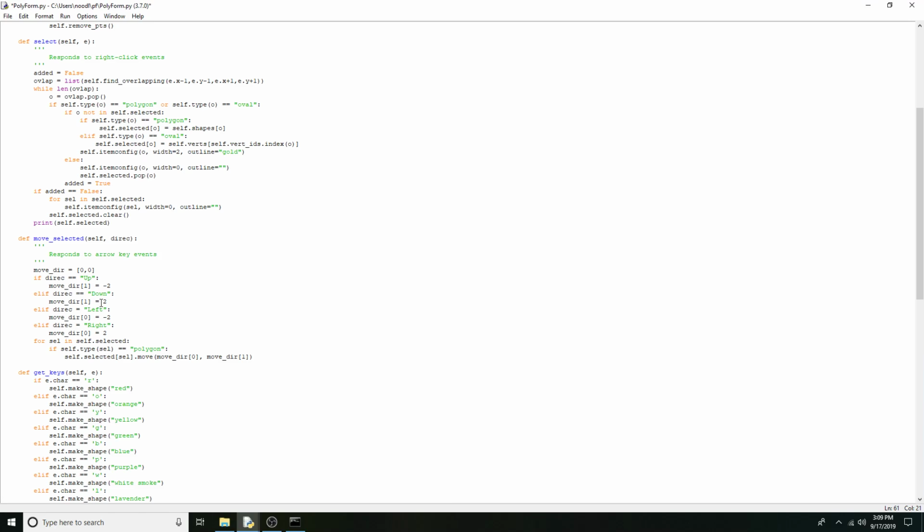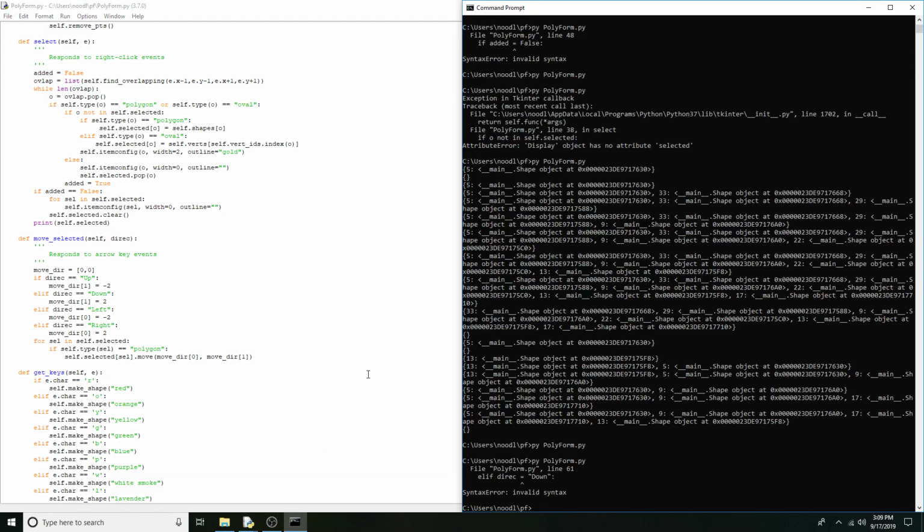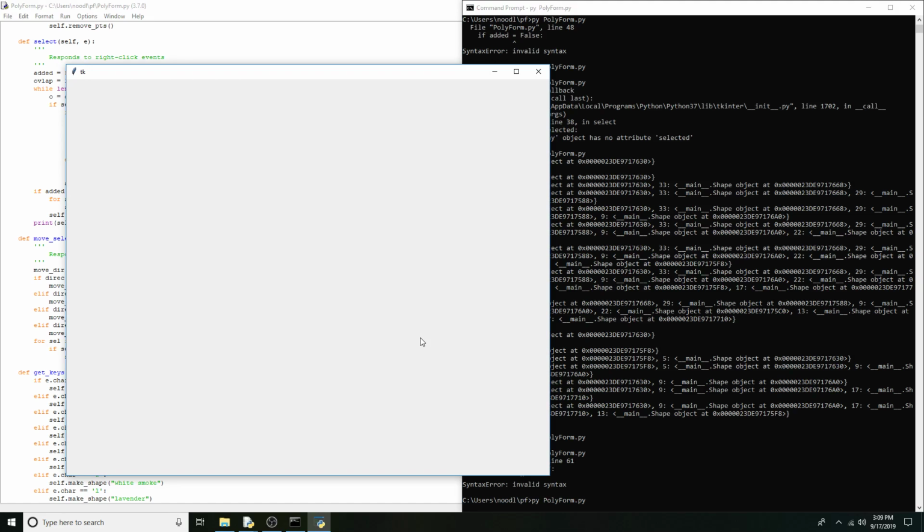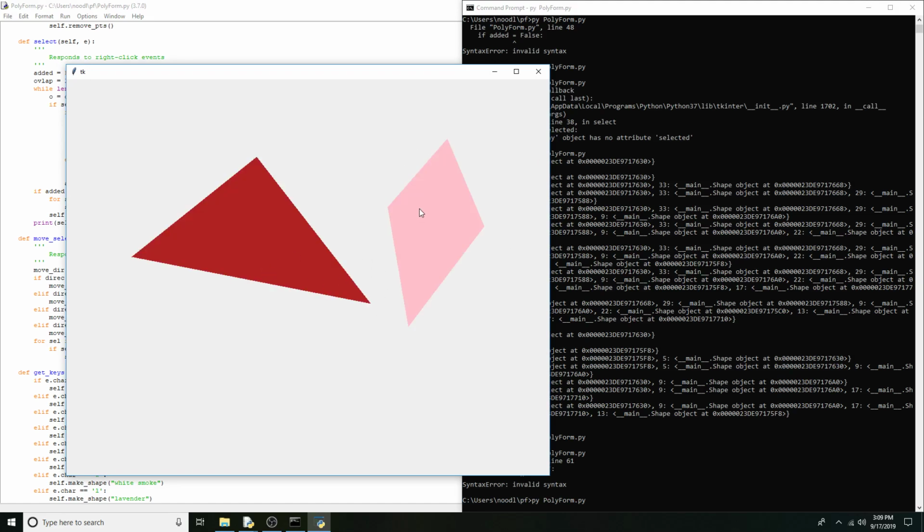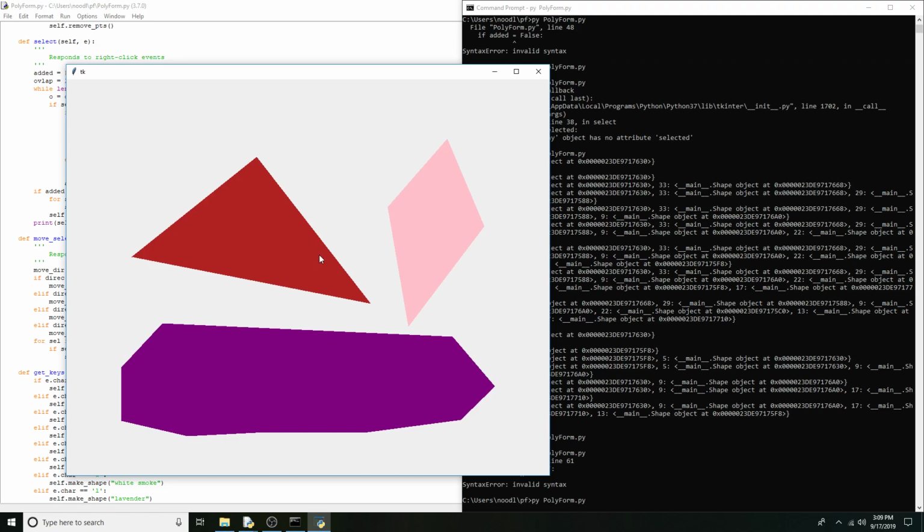These need to be double equals. Make that purple, that black.